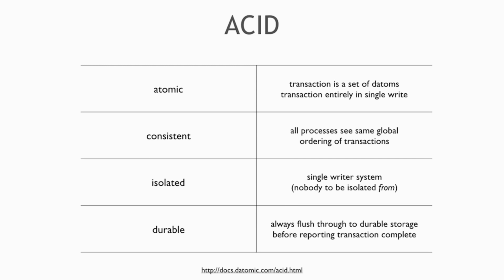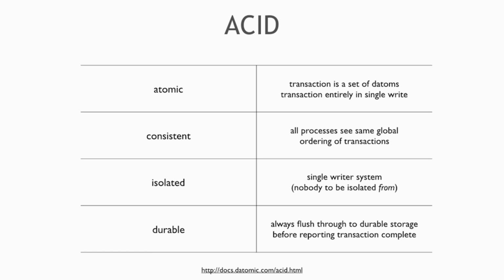You know why things all happen in a global order? Because things only happen in one place. Well, it turns out if things only happen in one place, this is not a very difficult invariant to enforce. So, strongly consistent. Isolated. This means that you never see other transactions, other stuff in process that hasn't been committed yet. Well, this falls directly out of being a single writer system, right? There is nobody else. Again, these properties are super easy when you make this particular assumption.